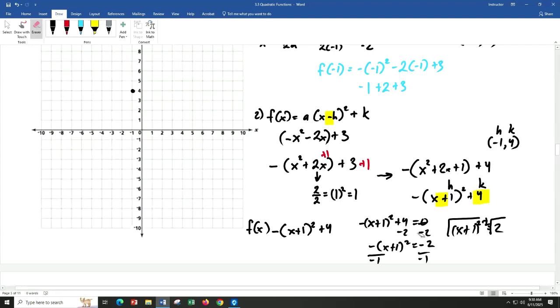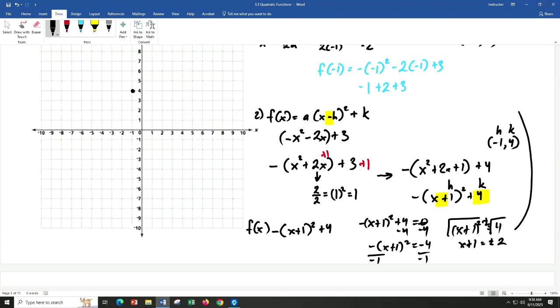Where is it? Oh. Down in here, 4. 4 and then 4 here. Well, then notice now, there you go. Then I get x plus 1 is equal to plus or minus 2.